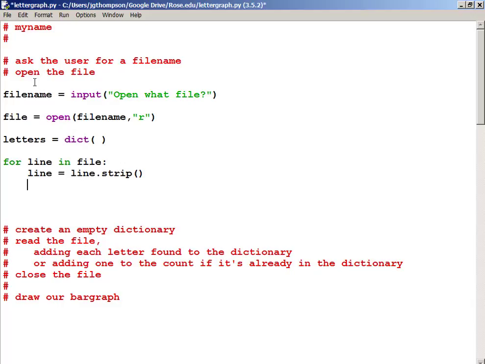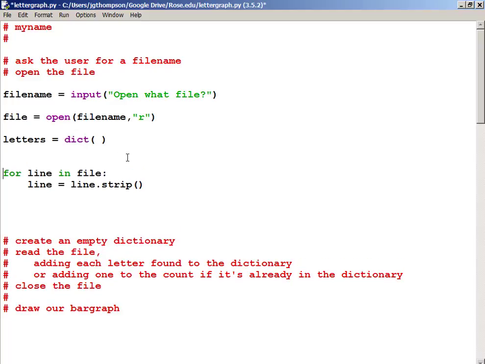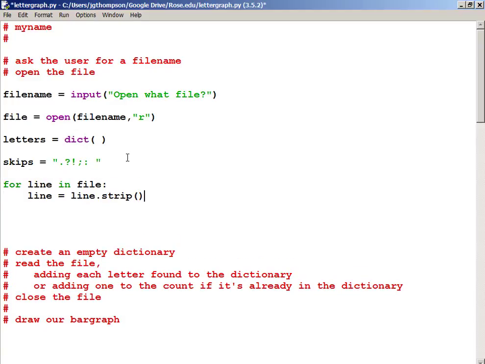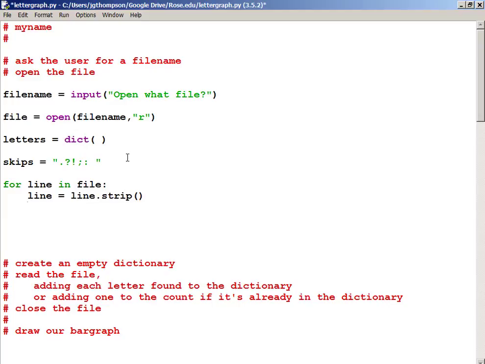But let's take out a few things from the file. Let's say that we don't want periods or commas or question marks or exclamations. Let's make a string called skips. And we're going to put everything in here that we don't actually care about. We don't care about periods, question marks, exclamations, semicolons, colons, spaces. None of that stuff do we want in our final graph. We only care about letters and numbers.